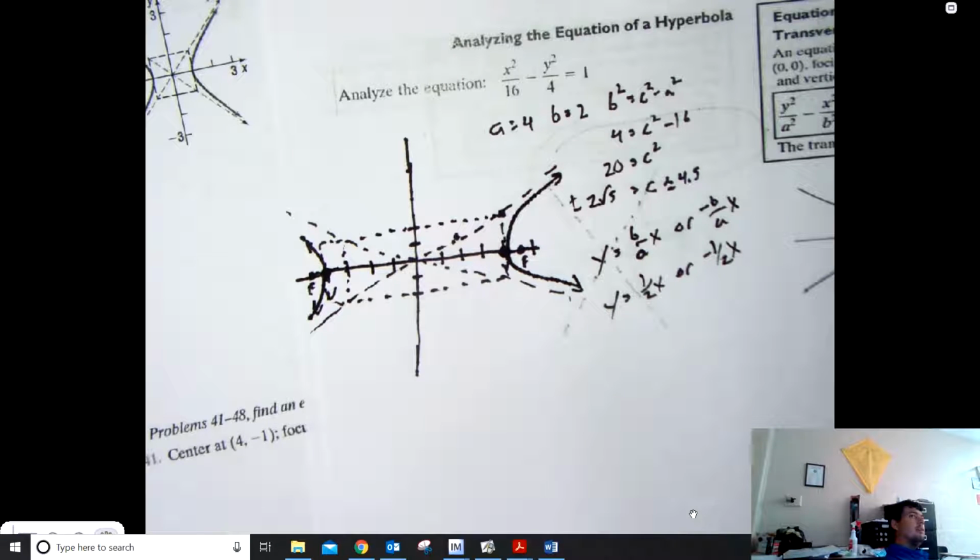So how's this stuff going? I'm sure that, day one of parabolas, it seemed like it might be a little rough, but has it gotten progressively easier? You know why? You got accustomed to the forms. That was the only difficulty. The difficult part is getting accustomed to the forms. Once you get accustomed to them, you start realizing that they're all so closely related and they're pretty easy to work with.